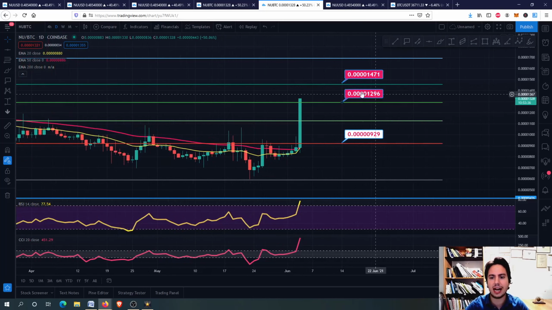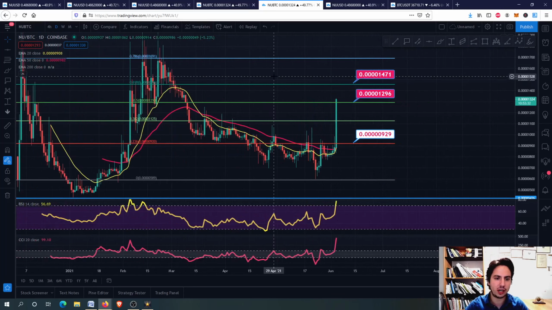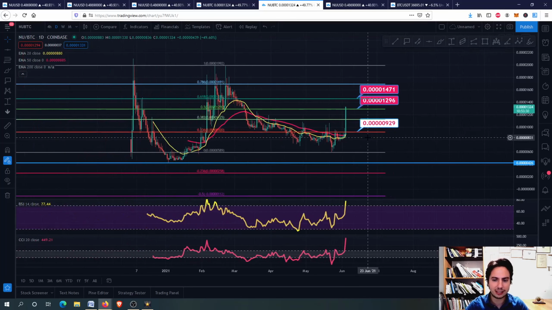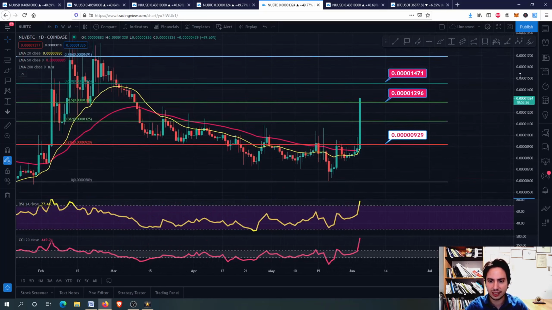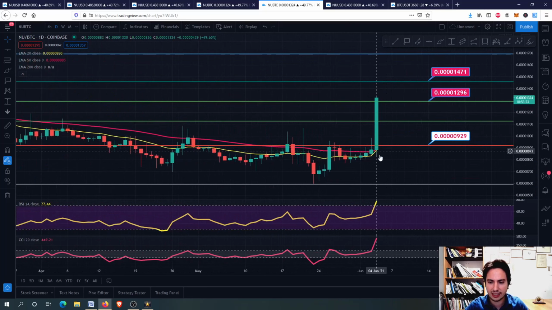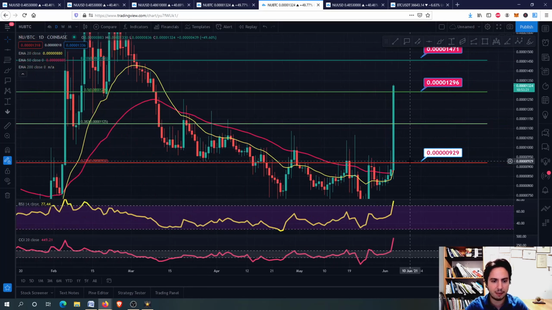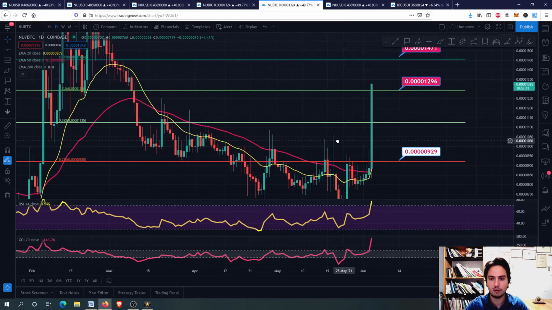Now we have climbed above the 0.4012. We are now going to the 0.618 Fibonacci retracement level. Look at this major movement from NUCYPHER. It is absolutely going crazy. And now the 20-day EMA is about to cross the 50-day EMA from this time, around 18th March, where we have seen the bearish scenario here all the way down for NUCYPHER.